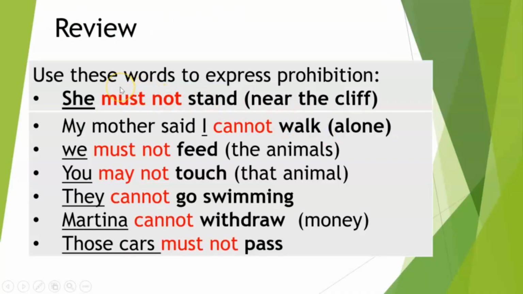So these are some words that we can use to express prohibition. They are in red. She must not stand near the cliff. My mother said I cannot walk alone. We must not feed the animals. You may not touch that animal. They cannot go swimming. Martina cannot withdraw money. Those cars must not pass.